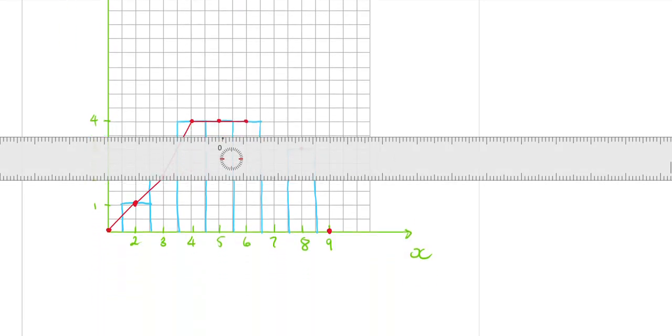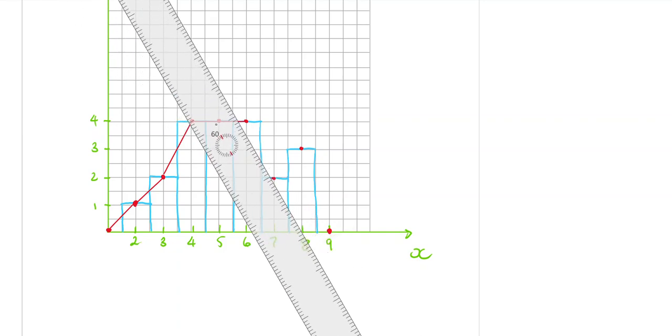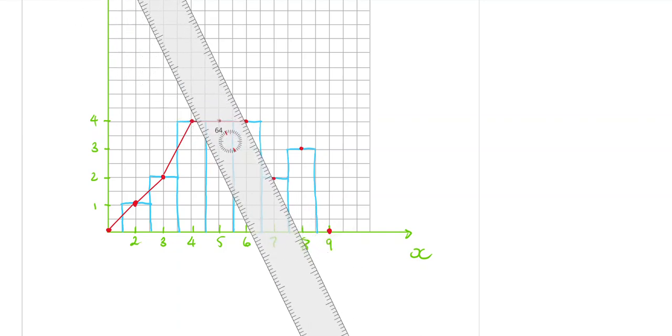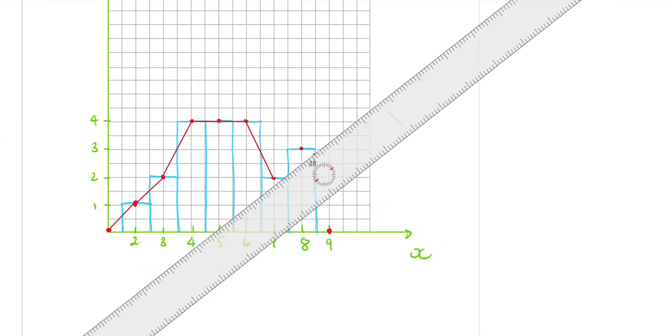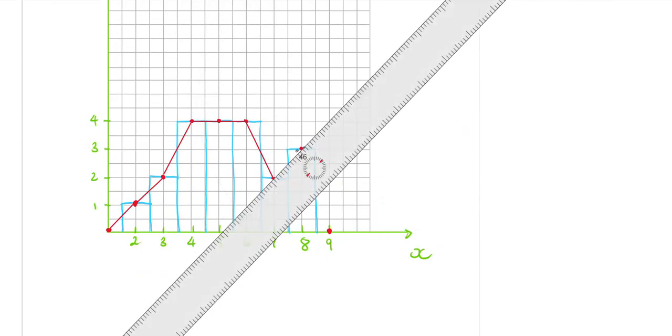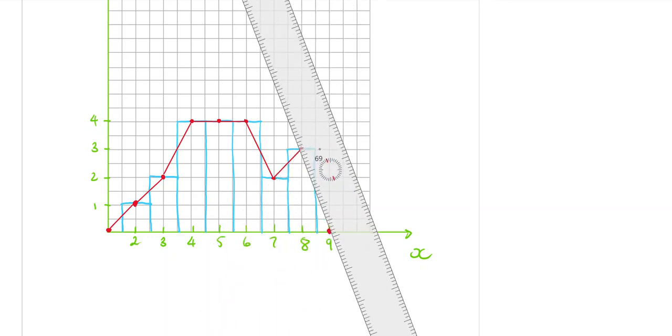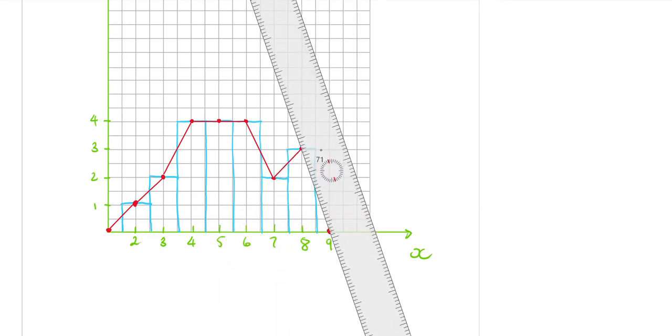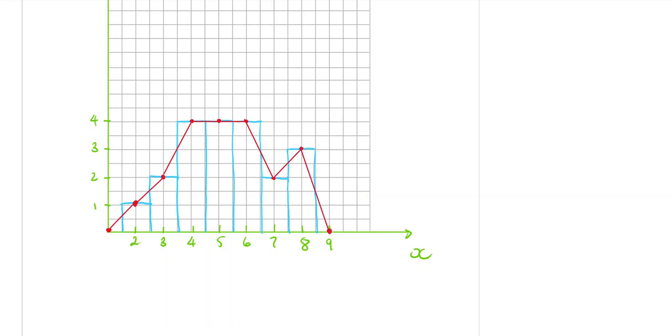Is it a specific color? No. And I actually recommend for you guys to do all your graphs in pencil, because if you make a mistake, unless it's an erasable pen, that's fine. But normal pens, if you make a mistake on your grid paper, it's really hard to draw the correct one over the top and fix it up. Okay, so I use colours just to help you guys see what's going on a bit better.